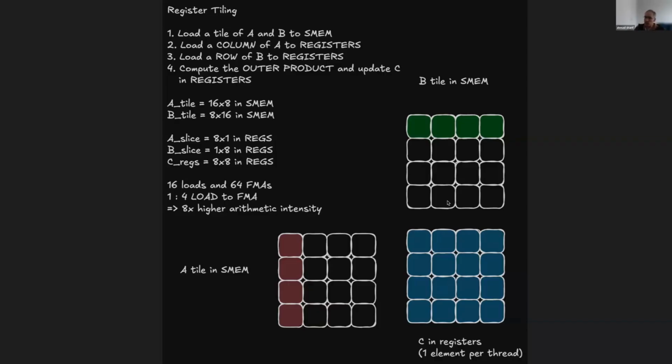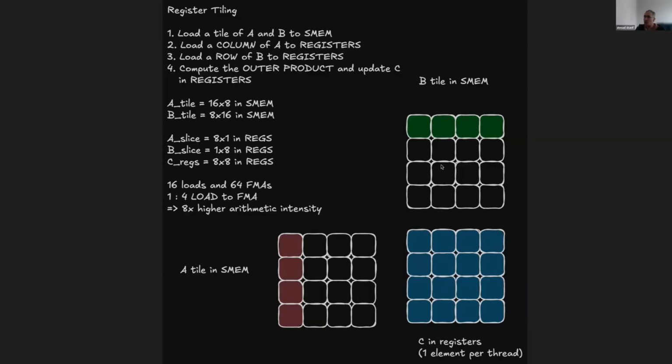Now each thread will take a column of A and a row of B, and we can have two nested for loops and compute the outer product: the product of however many values we have for A and B in a nested for loop. This is not going to be the value of C, but something that we will add to the value of C to update it. This results in a higher arithmetic intensity for the tiles that we will use.